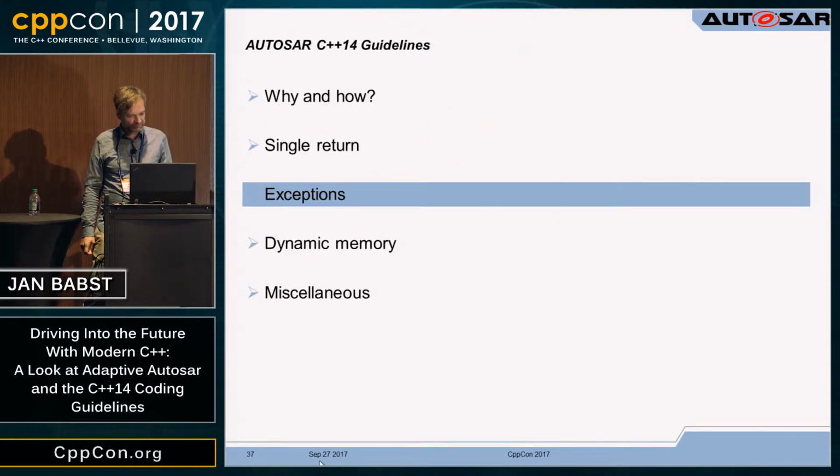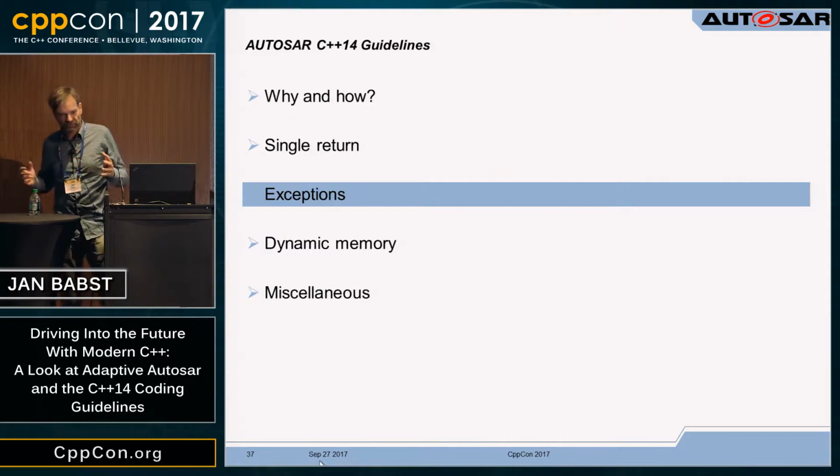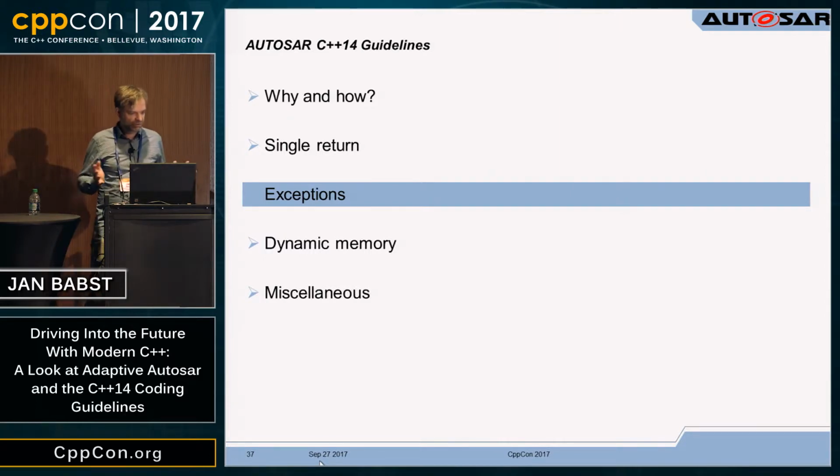Okay, exceptions. Another topic which is traditionally very controversial in the embedded industry. It dates back to old times when compilers generated large code or generated performance overhead. These times are long gone, but the prejudice still sticks sometimes.